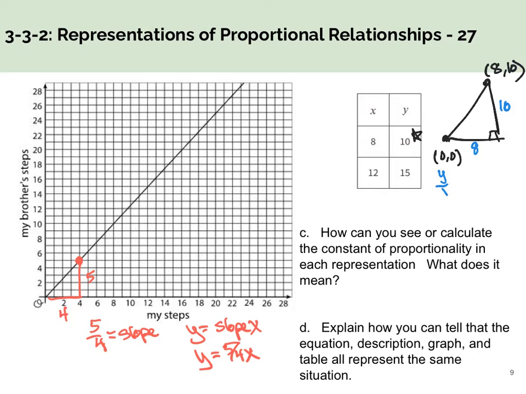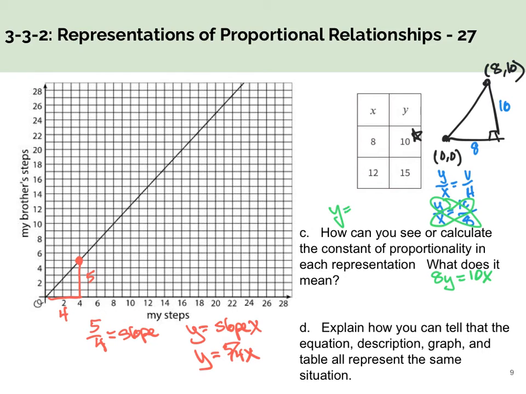And we can make an equation just like we did last unit. We're going to leave it as y over x because it's 0, 0 where we're taking it from. Let's put in our information that we know. So y over x: our vertical is 10, horizontal is 8. So we have 10 divided by 8. And then we can cross multiply. So 8 times y is 8y, and 10 times x is 10x.